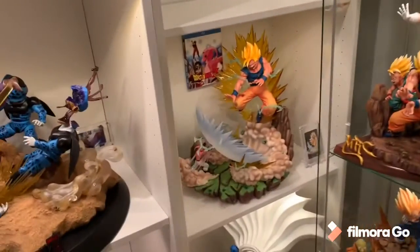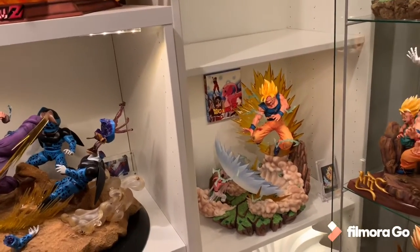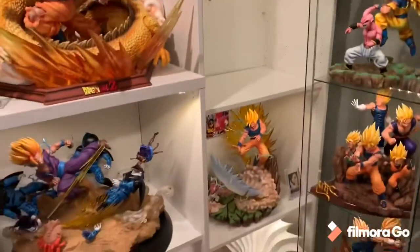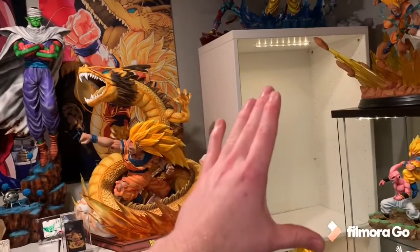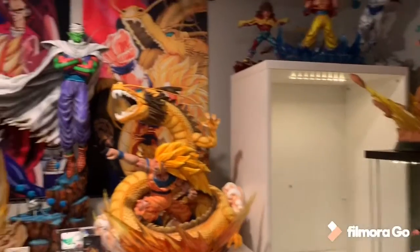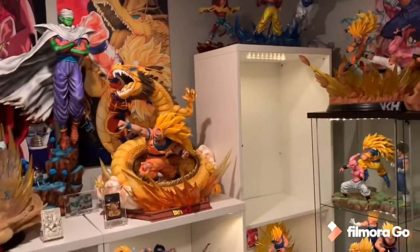And finally, this one. I do not have the lighting plugged in for that. Didn't get around to it, so I'm just gonna leave it. It's fine. That line wasn't very bright anyways. But now, as you can see, I have plenty of space for Goku Bust. I may even raise that if it looks like it's too much space, because I don't want too much space. Like if Goku Bust only go here, I'm gonna raise it so I can see Deborah's cape better. Just raise both those. So I may end up doing that. I'm gonna wait till that ships in about, you know, anywhere from 4 to 6 months likely.